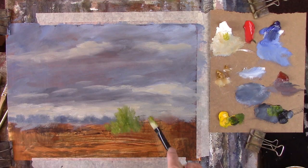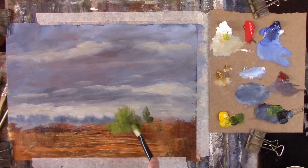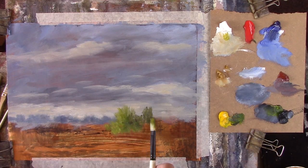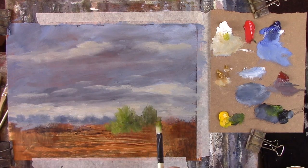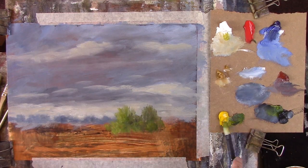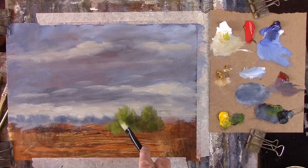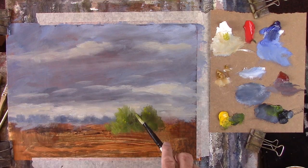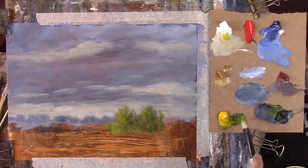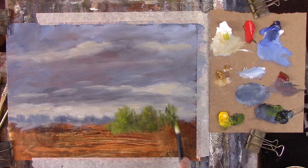All right, let's get some more of that colour in here. Let's have a bit of red in there. These are just old trees, I don't know what trees they are. Don't ask me. Just trees. Can I see a bit of light from over here somewhere? Just rough trees in the landscape.